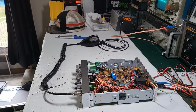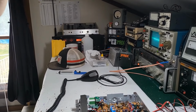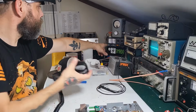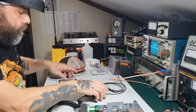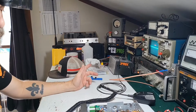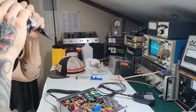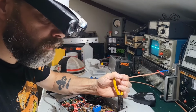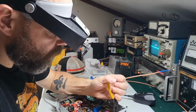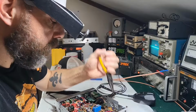Alright. I don't know if you guys can see the, probably not. It's going to be a little bit far, but see the meter right there. Audio. We got transmission. We got TX again. Alright. I guess that's kind of it. Let's get these tightened up a little bit more. That's it.